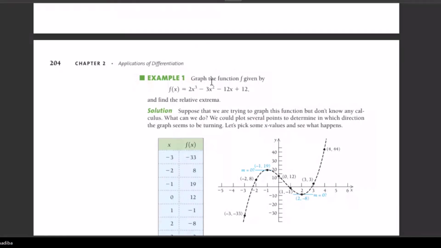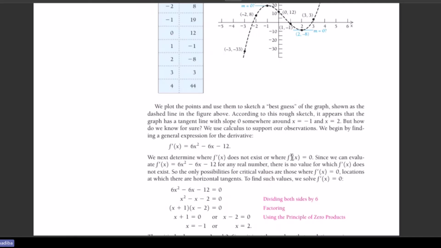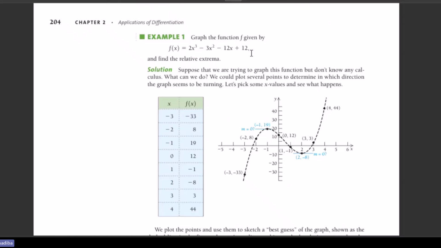Remember, to draw this type of graphs, we used points. We created a table, and then let's say we had 0 in the middle. Then we took 2 numbers from the left and 2 numbers from the right. Those we referred to as the x values. Then we substituted them in the given equation in order to get the corresponding y values. So that is what they did over here. Then they started focusing on what we are mainly focusing on in this section. Then they took the first derivative.